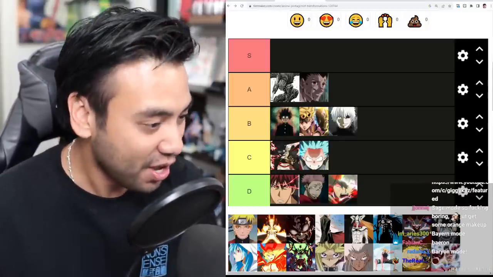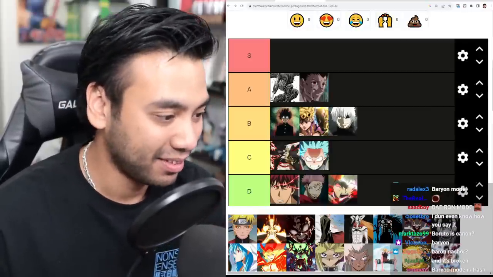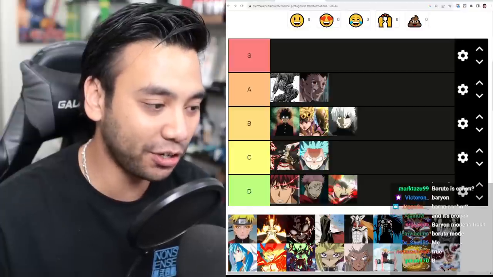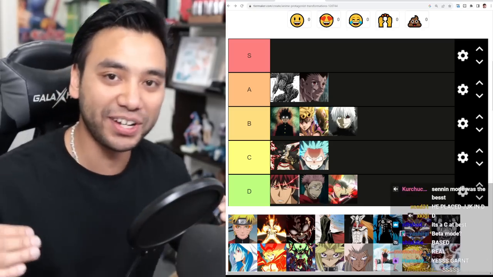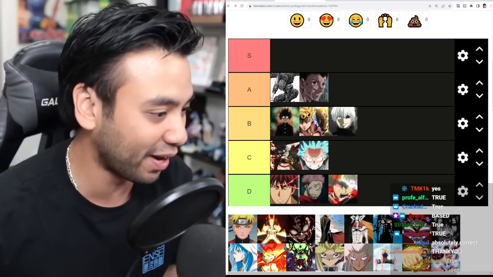Who's watching Naruto? Okay, first maybe hot take of the day. Sage mode is the superior power-up in Naruto. It's not Kyubi chakra form. It's Sage mode. To me, Sage mode is the peak power-up for Naruto. It's the best one.